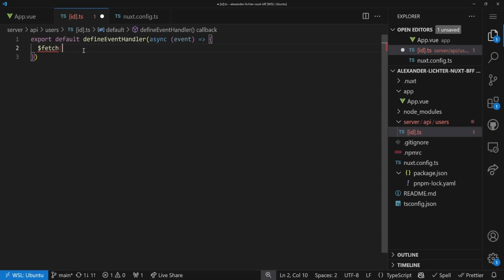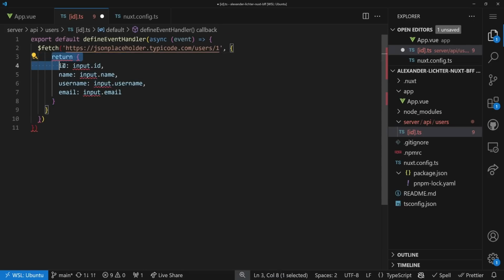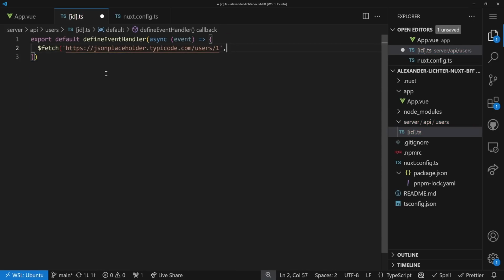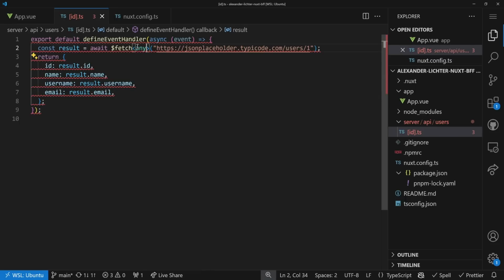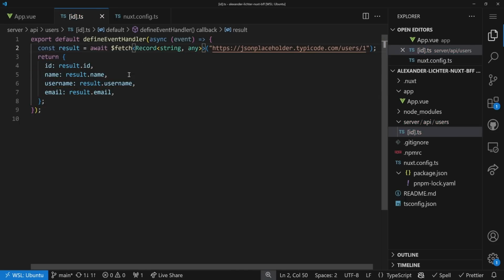So what we want to do is we always want to fetch that API, but of course, we can't use transform here. That's only for useFetch and useAsyncData. So we have const result is await the whole call. And now we can just say, okay, we return more or less what we did before here. And instead of input, well, we just say result. And now, of course, also, yes, this is unknown by default. So we can just type it as any. Or you know what, let's just do a Record<string, any>, and that will solve most of the issues around that. That's also fine. And now we know, okay, things are in there. We can have way nicer types, but that's for later, of course.